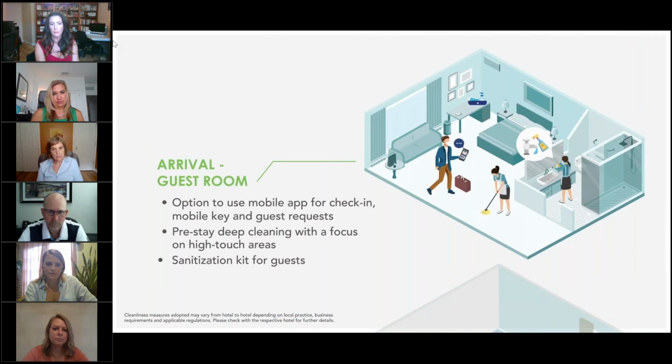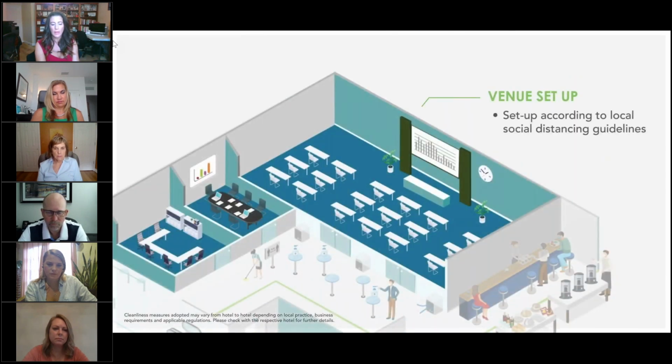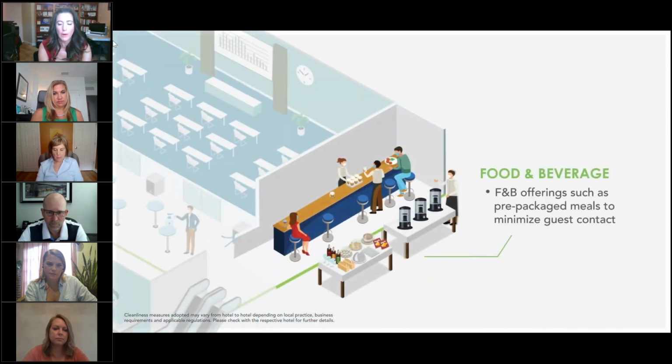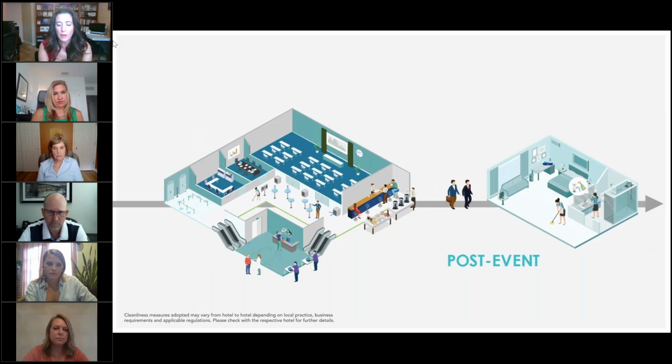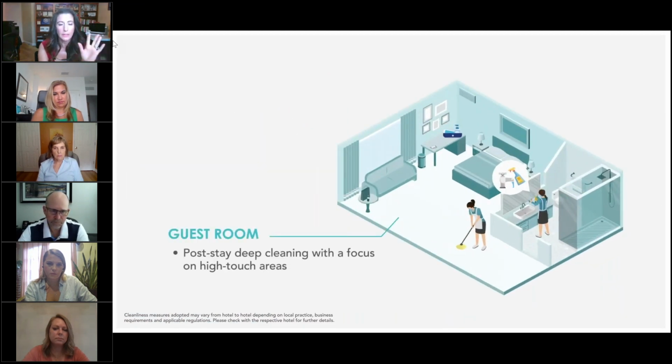And it really excites me to see all the things that our hotel partners are doing to make this very comfortable to have meetings. So suppliers, planners, clients, and attendees all have a responsibility to do their part, which is why we are having the code of conduct, and pre-arrival communication is critical to overall success and to getting back to these meetings. This shared responsibility will create environments that are better and safer for everybody involved.